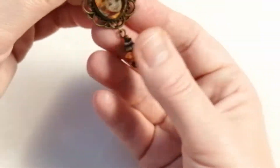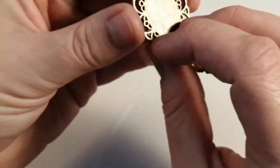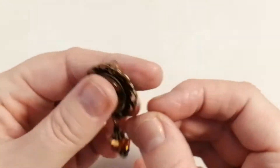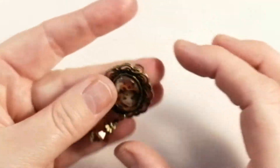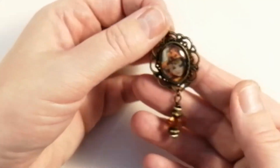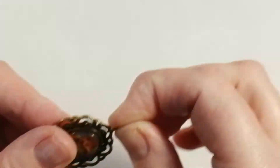You could dangle them from the bottom of pocket letters, put them in books — they'd be really pretty hanging on the side of a book or on a bookmark. There are just so many different things you can do with these settings. You can glue them flat because they're lovely and flat on the back with a slightly ridged surface which helps the glue stick. I use E6000 or glossy accents and I've had no problem. That bigger pendant is a little too heavy for a stitch marker on lightweight yarns though.